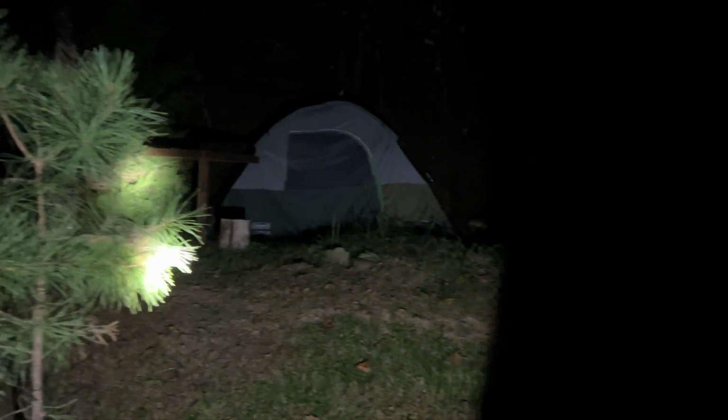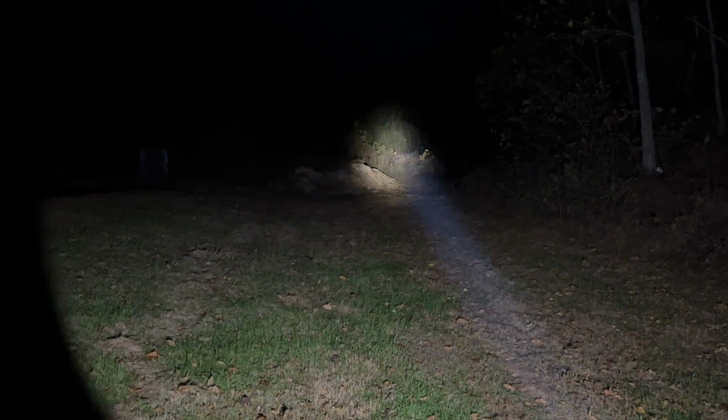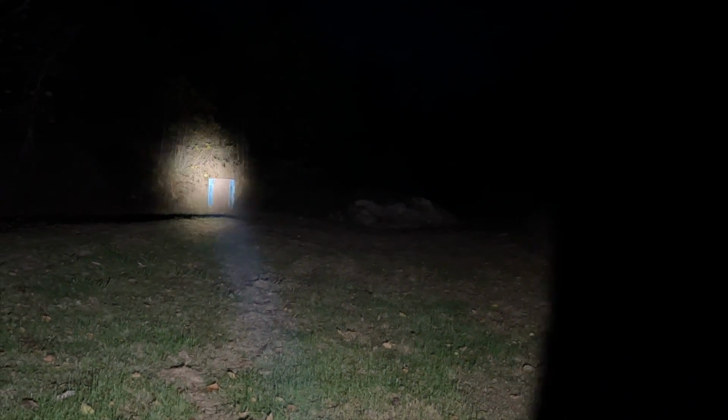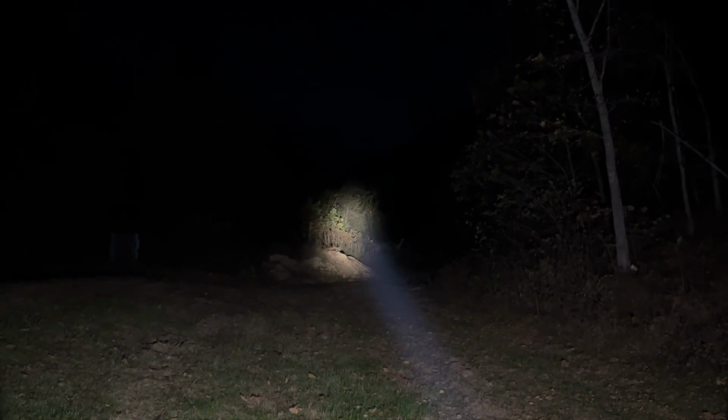You see the back part a lot better, way back there, the trees way back at the end. Of course, the campsite over here is a lot better. We'll put it on high. There's high, which is really a big difference. I can actually see back there really nice, and everywhere else.